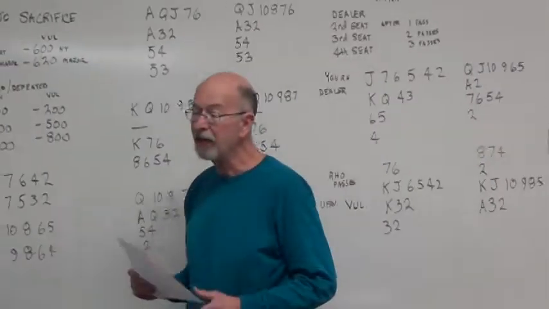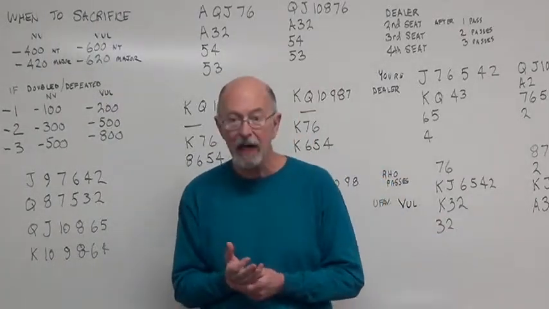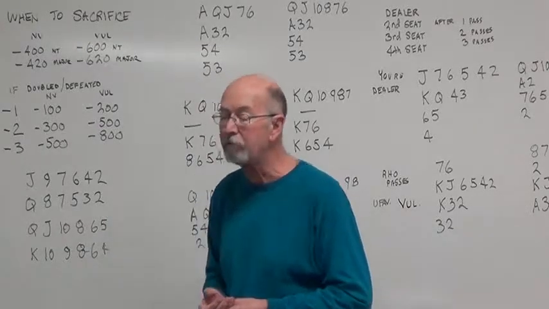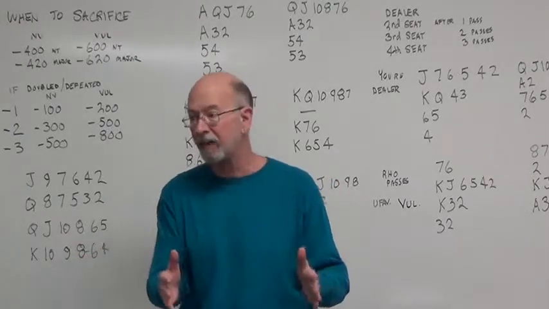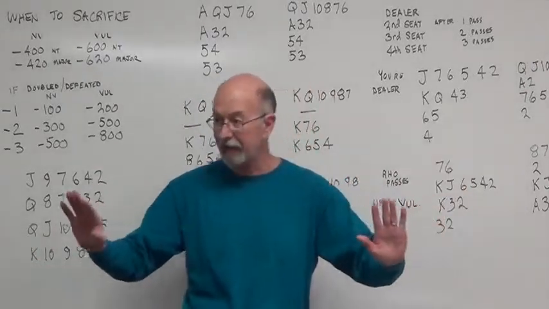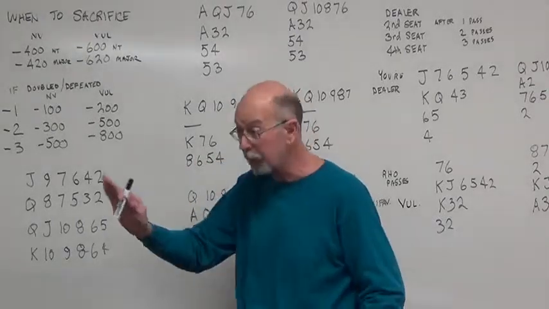Okay, now another one, and this is sometimes a little confusing to learn, but as you play more and more and get into the higher level games, sometimes it's smart to make a sacrifice bid. By that I mean a bid that you know with almost certainty you're going to go down. But by making that sacrifice, you keep your opponents out of a game contract that they're going to make, and you end up making a better score by doing that. Now let me show you how this works.